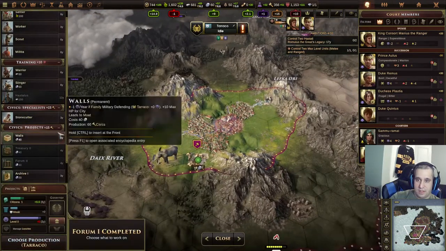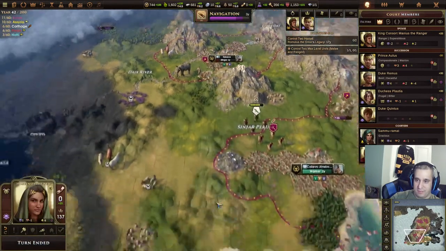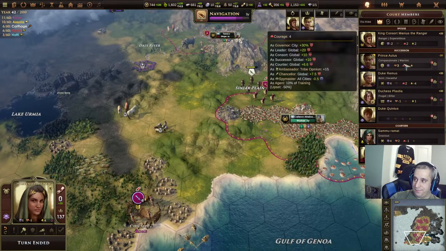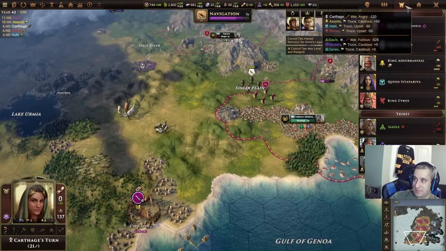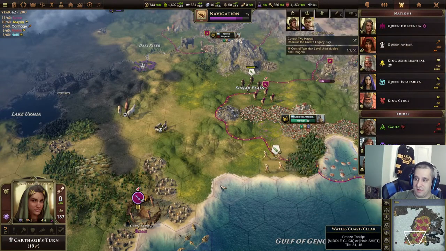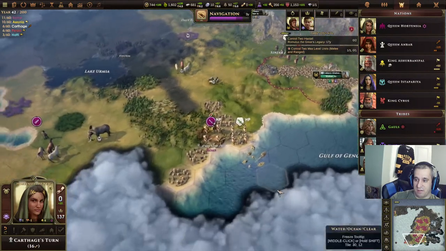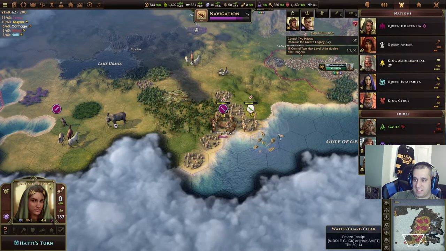Crap. I think I need to build an extra military here just because this is a border town. And, you know, what's her face there? Well, she wants to be a jerk. Queen Amber wants to... Remember when I sucked up to her too? And she still was like, no, I'm going to declare war on you because I suck. I'm the big suck.